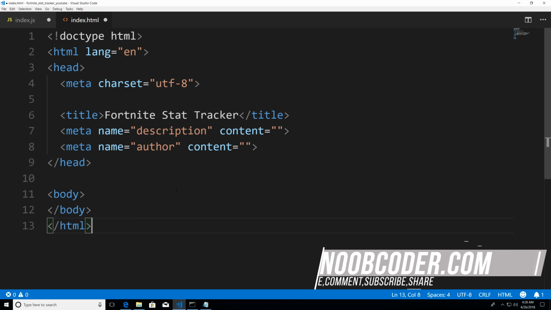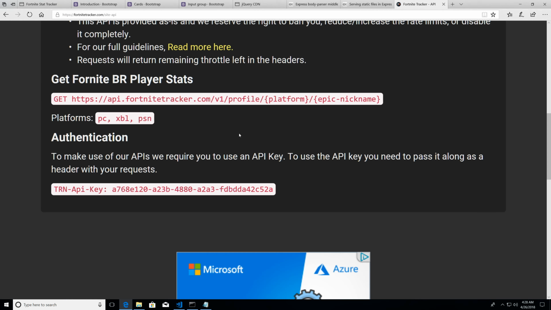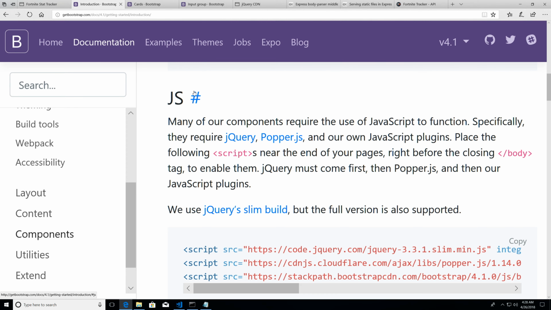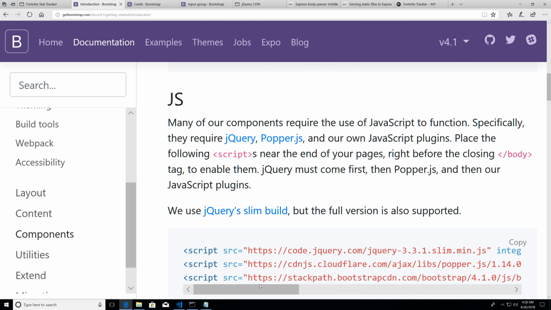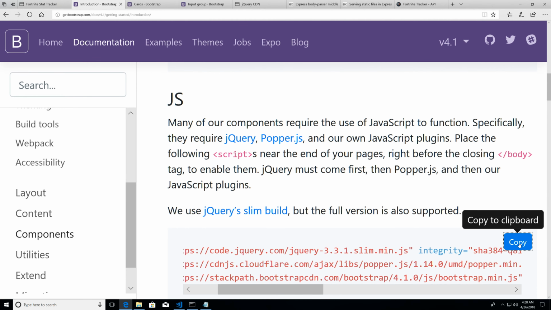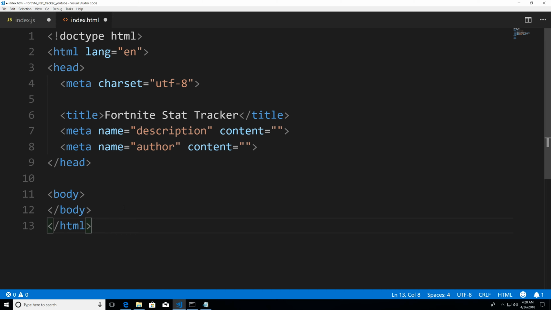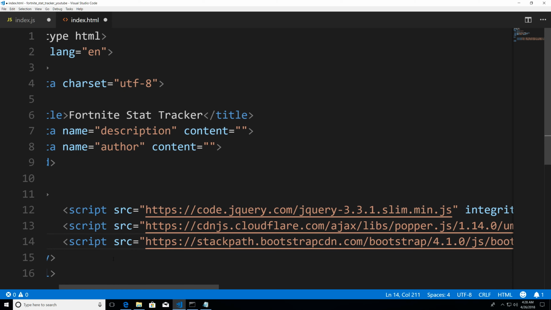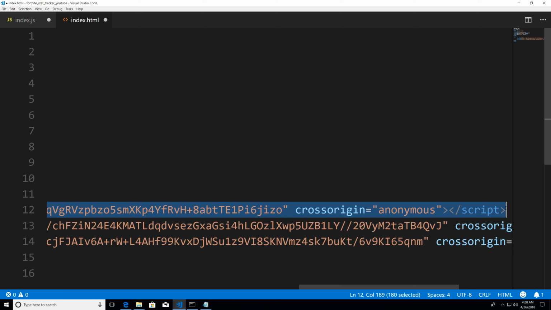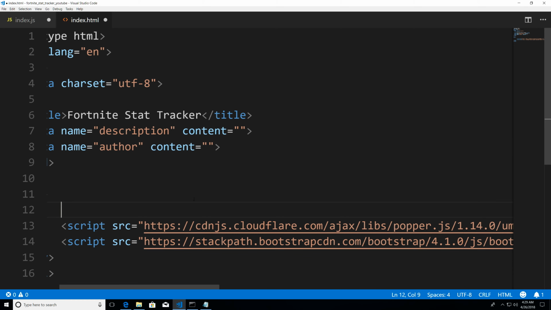So to start off, I actually want to bring in Bootstrap. I'm just going to go to my little cheat sheet that I set up before making this video, and we are just going to copy the dependencies that Bootstrap has. I'm going to copy this and paste it before the end of the body. Okay, this looks good. But we're actually going to get rid of the jQuery, because this is the slimmed down version of jQuery.